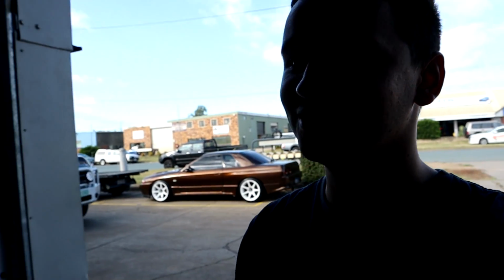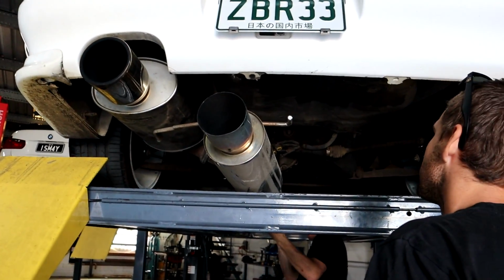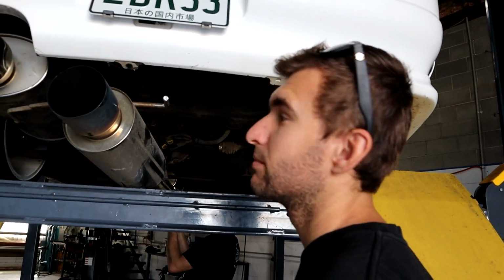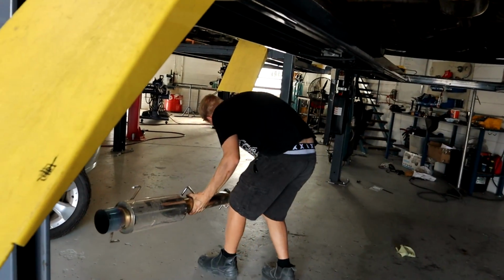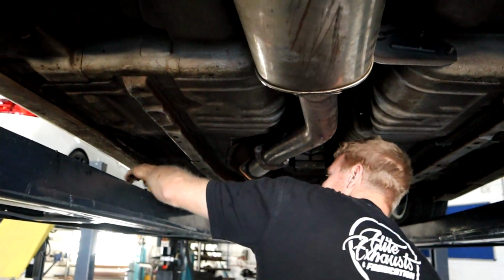So today we're going to be installing a new exhaust, well not a new exhaust, but a kind of different exhaust. I love it how you were complaining about the tip last time, Dan, and it's literally the same size. You reckon? Oh, because it's blue? Yeah. Beautiful, sounds good. So two bolts and a couple of hangers and then she's all good. Hopefully, in theory. In theory? Everything works in theory. In practice? Yes.